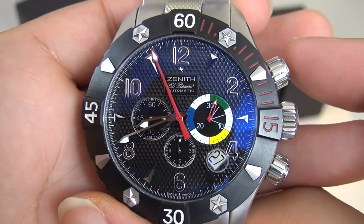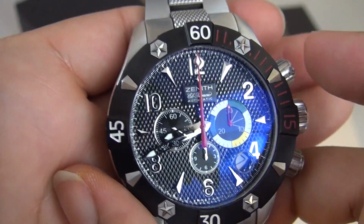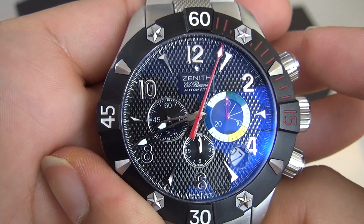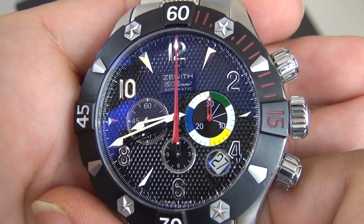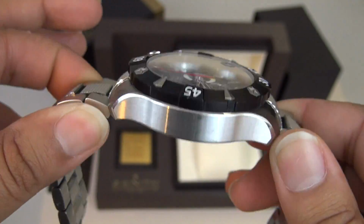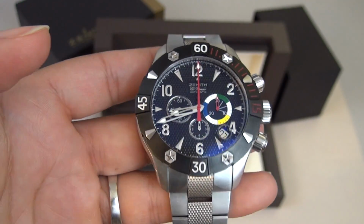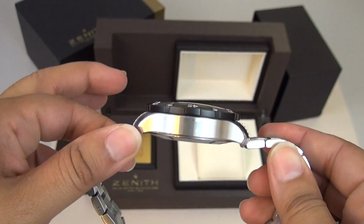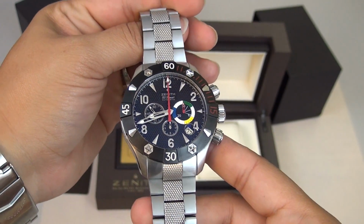Well, let's reset this chronograph. You get a very nice sure click when you engage the chronograph. Flyback is beautiful. Now, while this thing is very hefty and most of the weight is in fact in the case of the El Primero, some of that weight is coming from the bracelet. And I think we can all agree that a piece like this would look beautiful on a vintage bomber jacket style brown leather band. It would look exquisite.